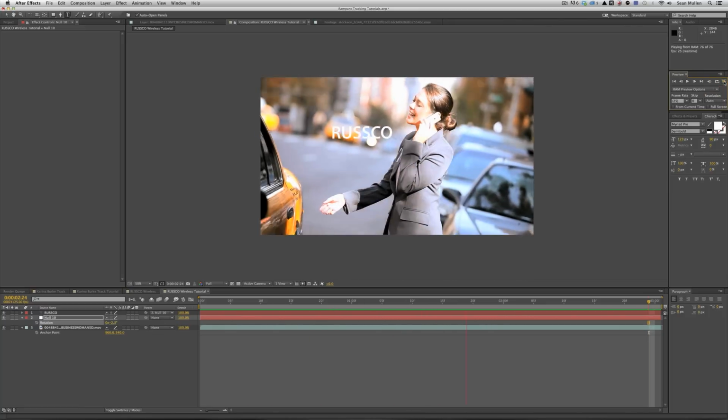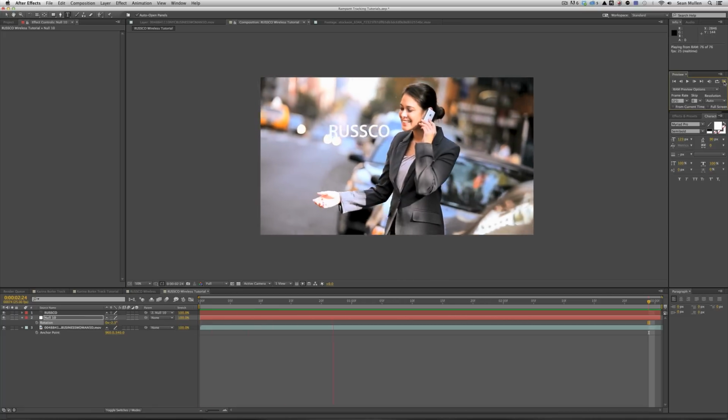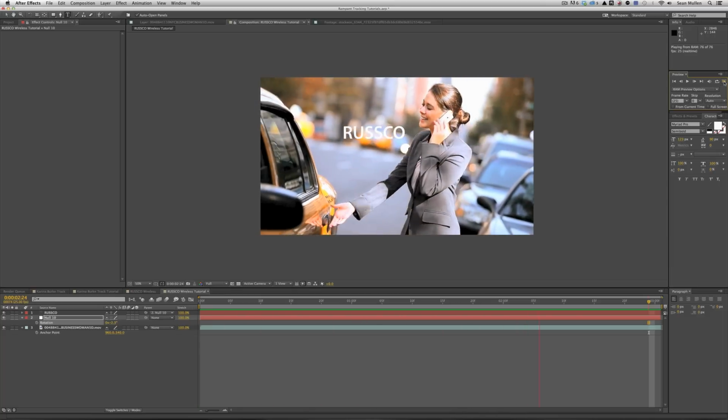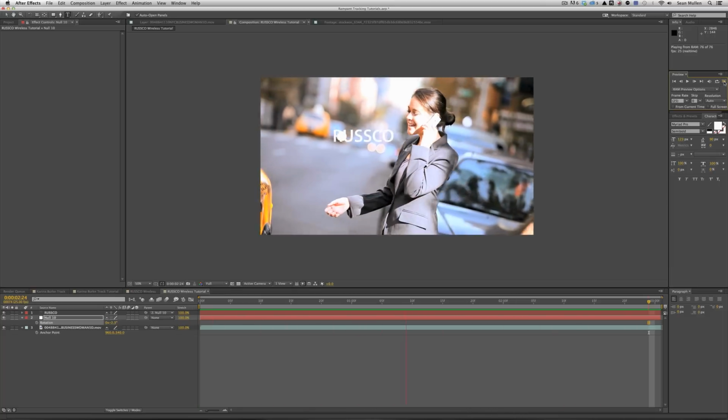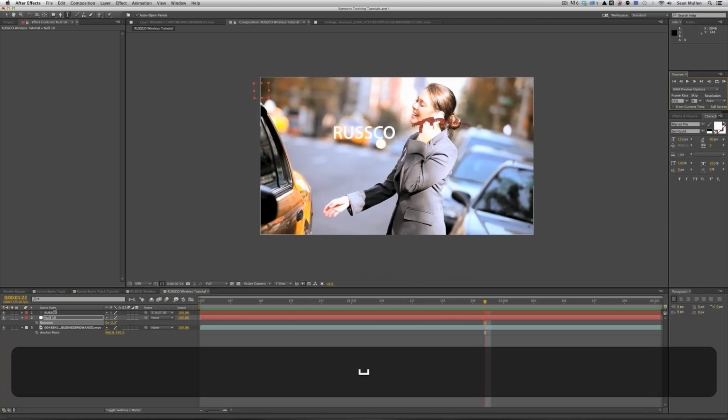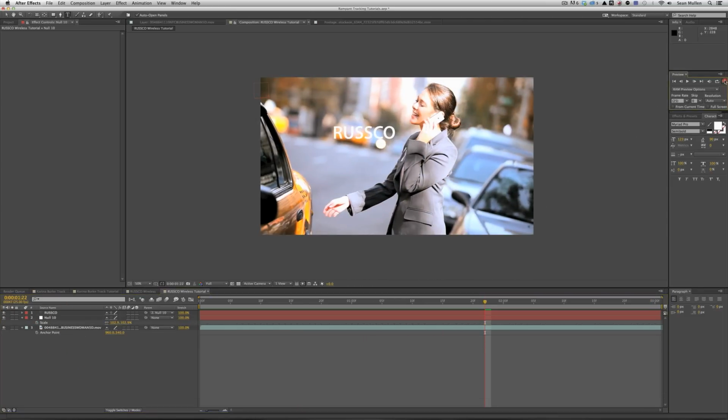Now there's only two sets of keyframes that are going on right now with our track. Scale, which is coming closer or further away from the camera, and position. I could actually leave it like this, but if you notice, there's this one little section where it goes bloop, right there, and it's scaling. My client probably won't want that, no problem. Hit S for scale and get rid of it. Now let's hit play.